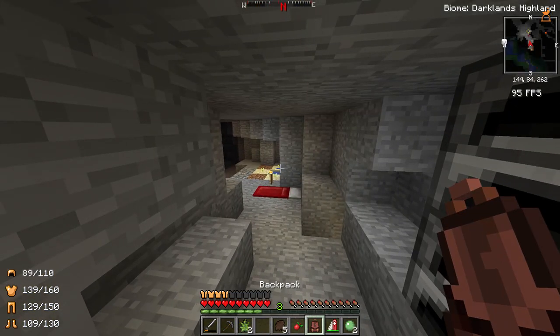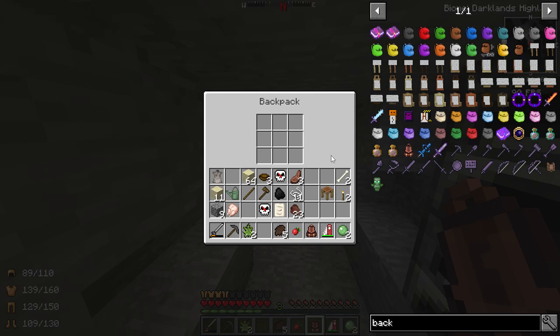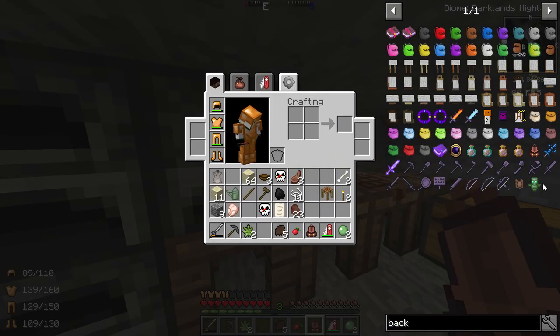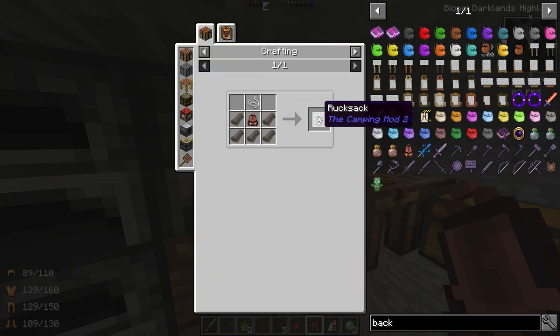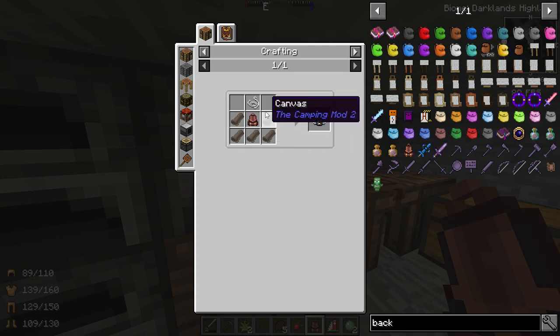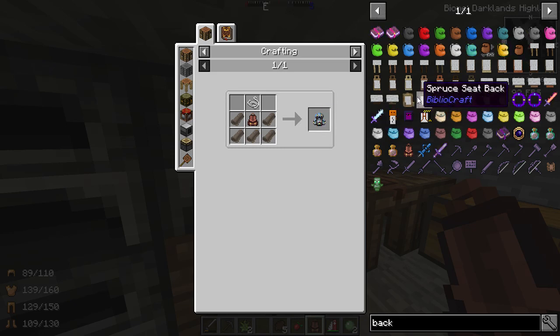How much space does this have? 9. It's okay, I guess. Could be better. I'm assuming the maximum one has, like, the most space ever. The rucksack is made with the canvas, which is made from the hemp. String. Huh. I feel like we're not gonna have enough storage at all.